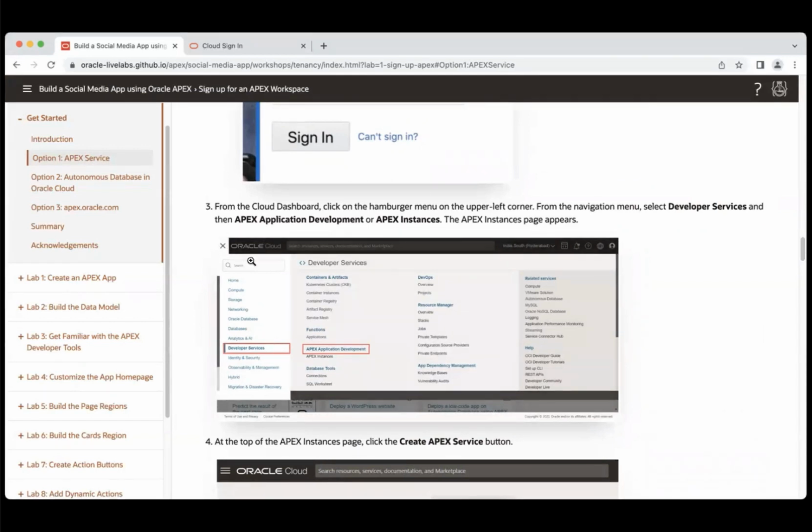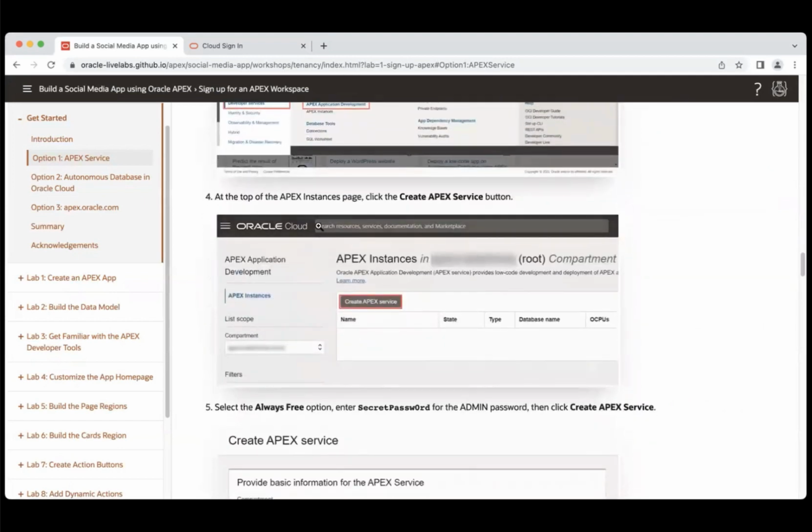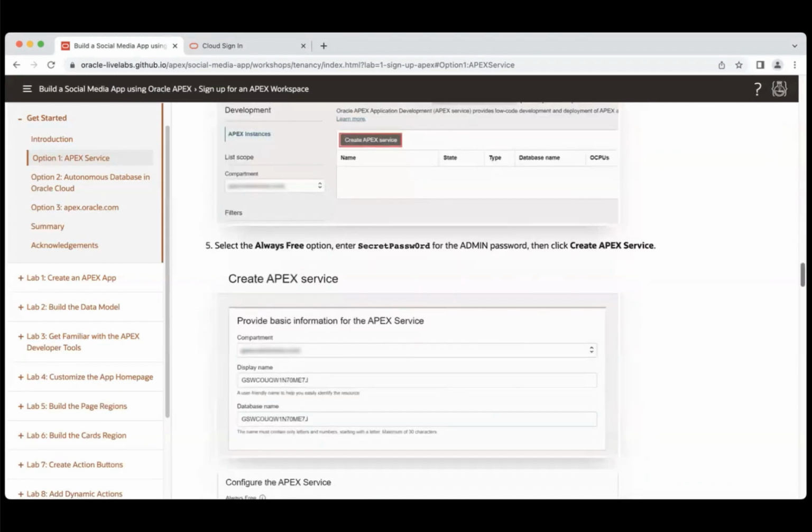In the OCI console, click the left navigation menu, navigate to developer services, and then select Apex application development or Apex instances. At the top of this Apex instances page, click the create Apex service button.